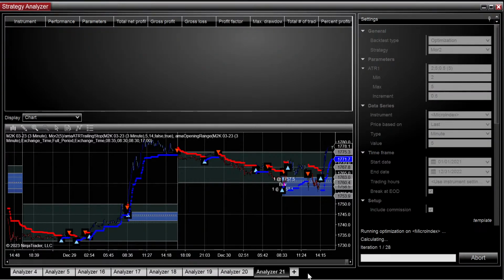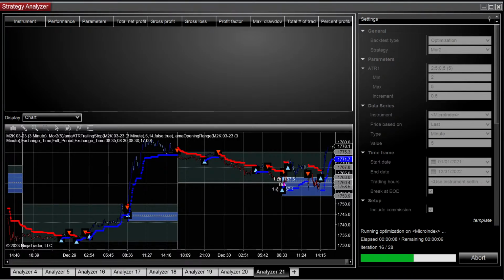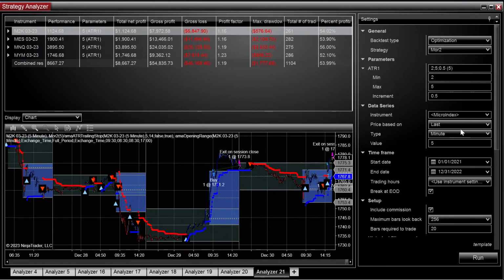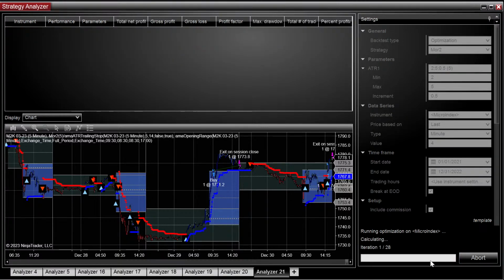The 1 hour opening range. Nothing going on the 5 minutes.